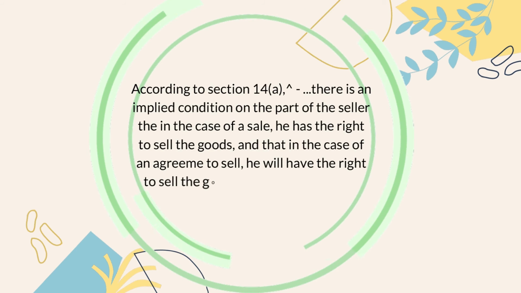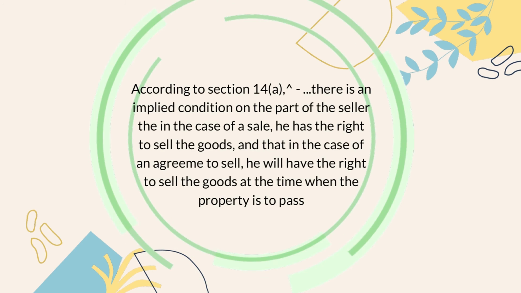Lastly, implied condition as to title. According to Section 48, there is an implied condition on the part of the seller that in the case of a sale he has the right to sell the goods, and that in the case of an agreement to sell he will have the right to sell the goods at the time when the property is to pass.